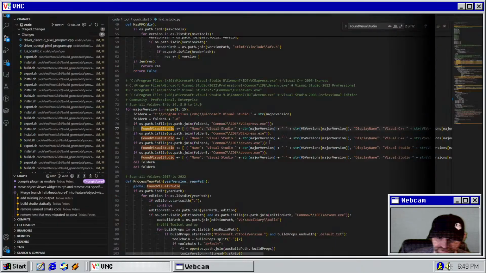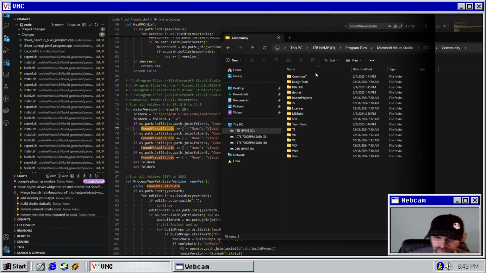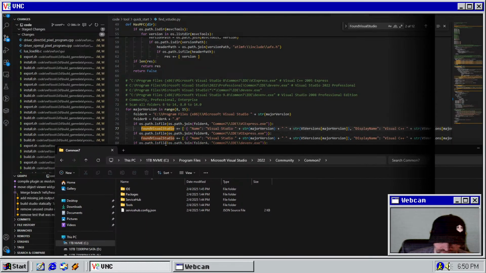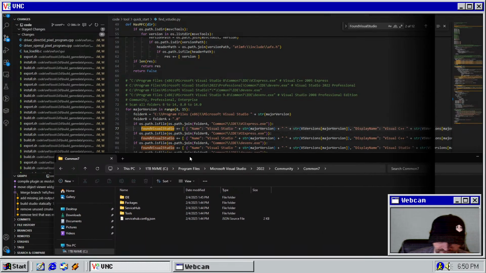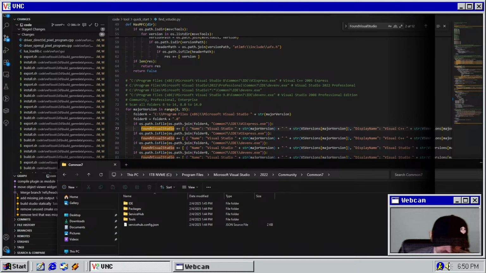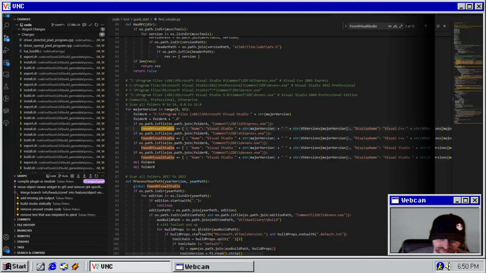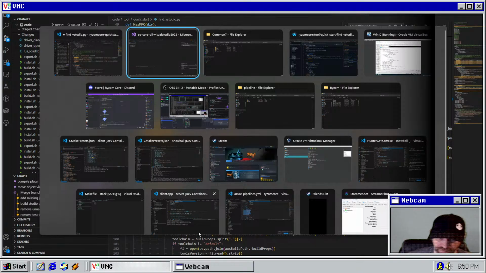It's going into Common 7. And for the major version, it ranges between 8 and 15 currently. But I'm on version 17, I think, is what this is really having a problem with.